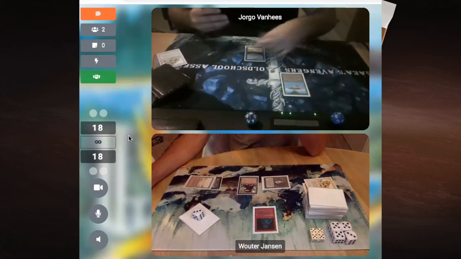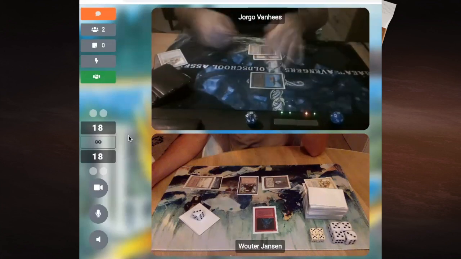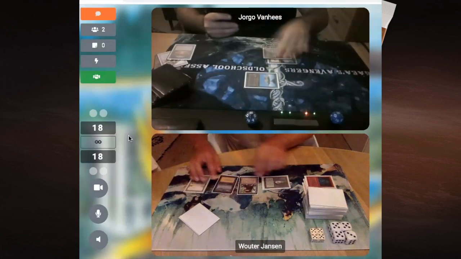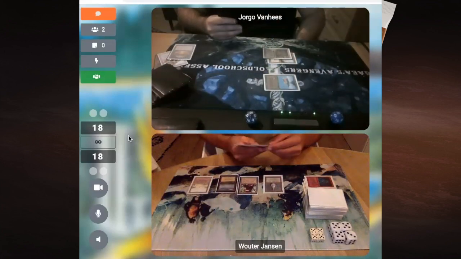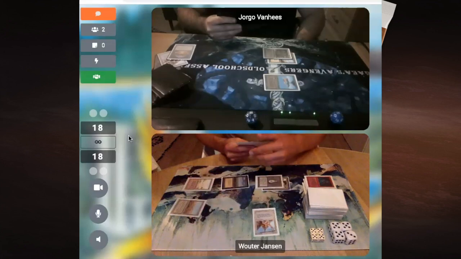Interesting. And there's a little window for Jorgo to kill this creature now. We see a Chaos Orb, and he's going to flip. And is he going to flip on the Uptown Troll? He is flipping on the Uptown Troll. The Uptown Troll, of course, is a 2-2 creature for 1 red. You can regenerate it. And I believe this comes in from the sideboard of Wouter.